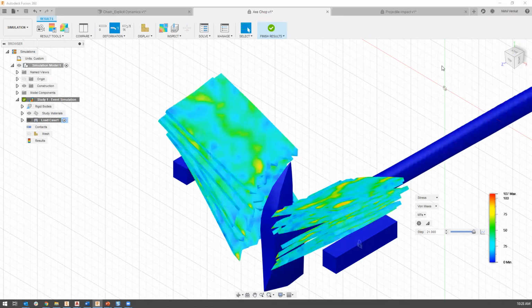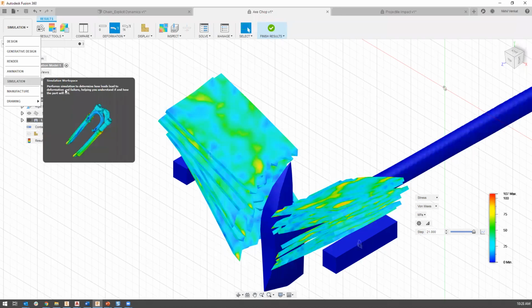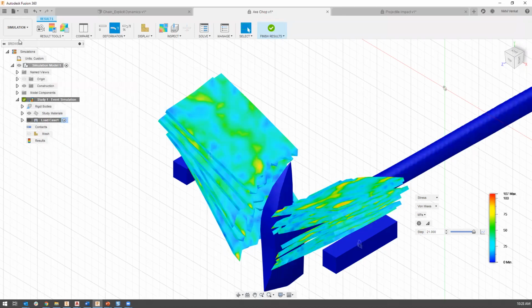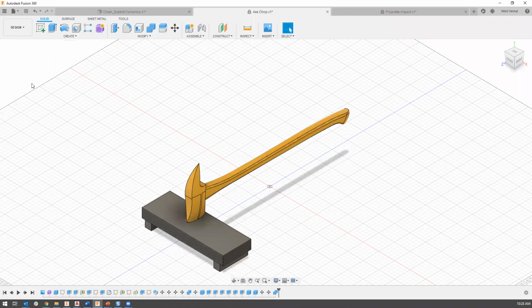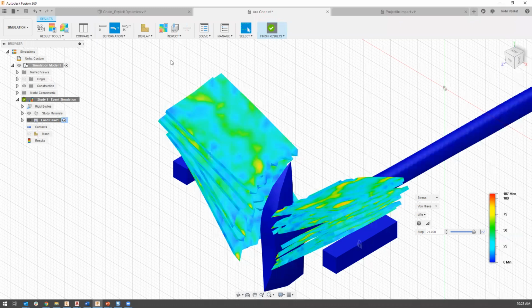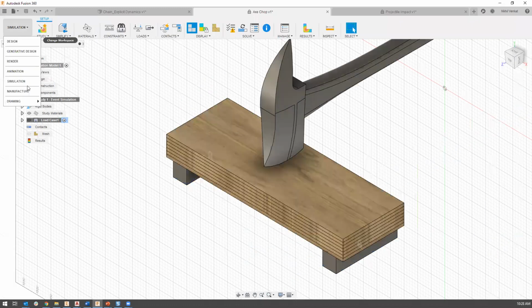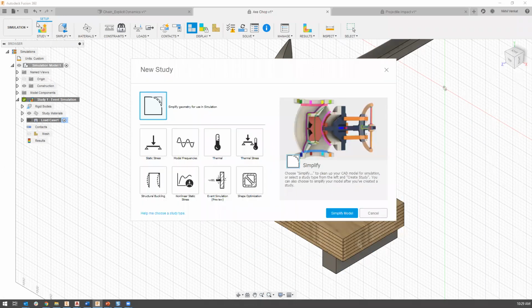The way you get here, by the way, is go to simulation in Fusion 360. When you do hit simulation, Generate new study, it'll ask you what you want in here.